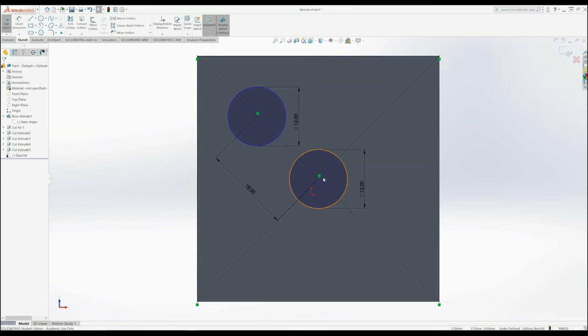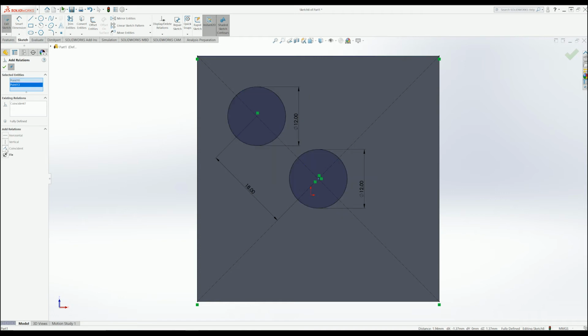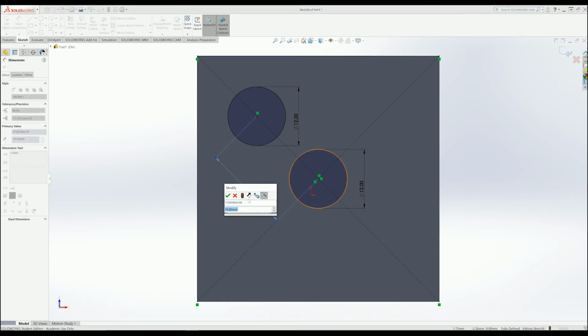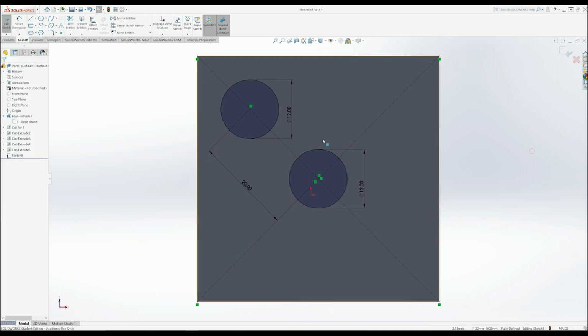For any of you that want to be incredibly accurate, you can use a slightly more advanced way of doing it, which is the drop down, add relation, click that dot, click the center of that, and do coincident. So it connects it together, push the green tick. If you do it that way, it won't move again, and it will be the other point that moves instead. So if I show you by changing this one, if I change this to 20, it will now be this one that moves instead of this circle, if that has happened for you. So that's how you correct that error if it does happen.